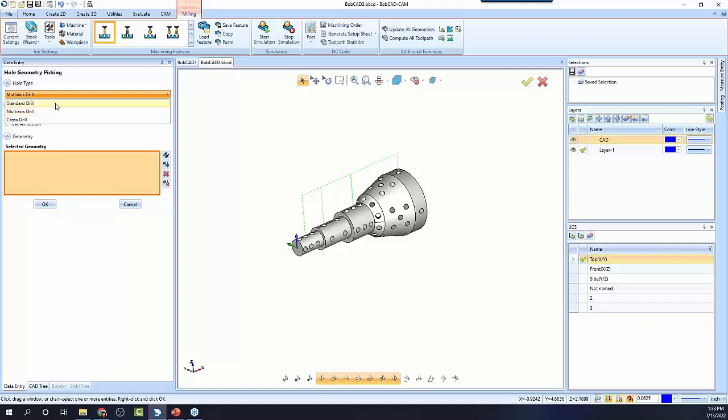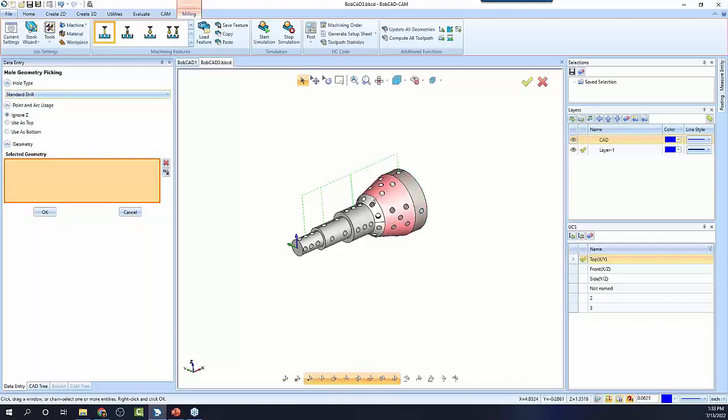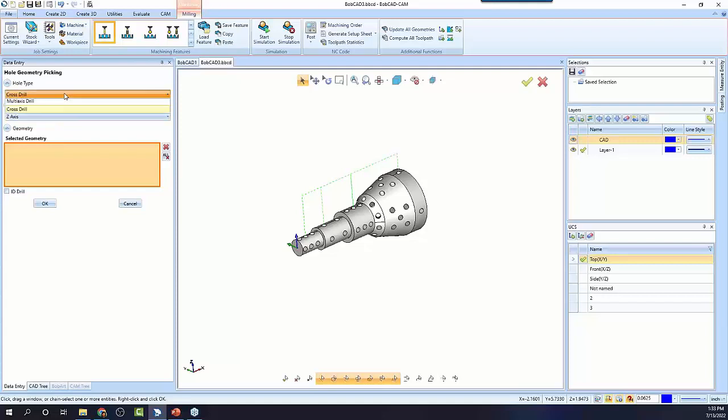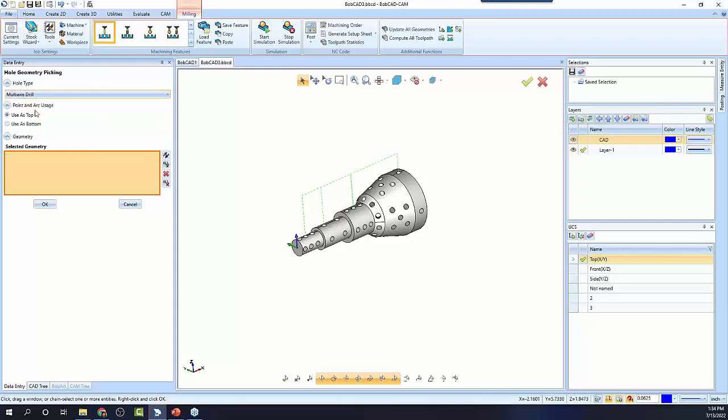Mill 3-axis Standard will get you standard drilling, so you could drill holes that are at different Z levels, and 4-axis Standard gets you cross drilling. So really, as far as drill feature changes, cross drill you get with 4-axis, so 4-axis Standard and 4-axis Pro would have that. Multi-axis drilling, you need 5-axis Pro. Or I'm sorry, 5-axis Standard would be the lowest level product you would need for this, okay?